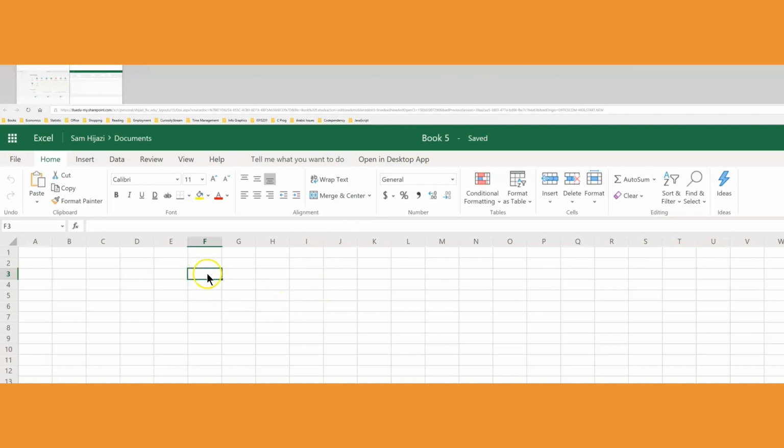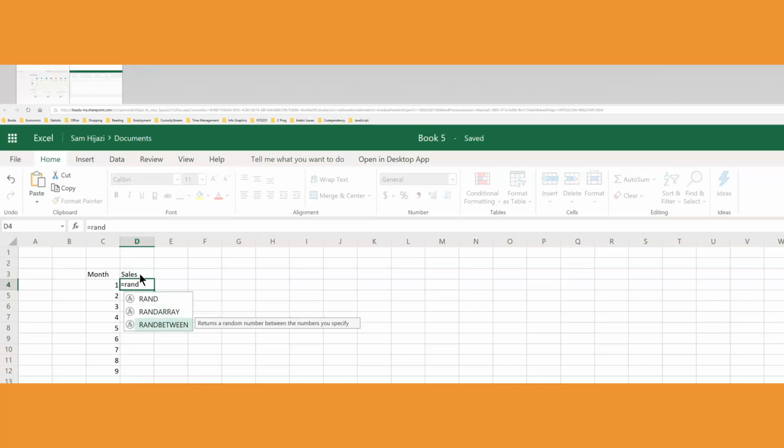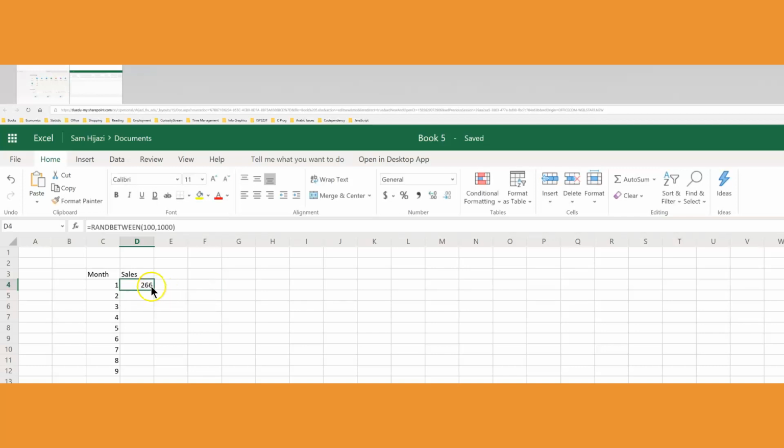But for the most part, all the things that we have done should be available for us as well. So if I, for example, do a quick chart, I'm going to type here Month, and I'm typing here 1, starting with 2, copy this all the way maybe to 10, or let's see, 9 is going to be enough. And let's say Sales here, and I'm going to use the function RANDBETWEEN. You see that this is similar, identical in many aspects, between, let's say, 100 and 1000. That's my sales. I'm going to click on this twice, the same feature, copy all the things here and change it to the dollar sign.